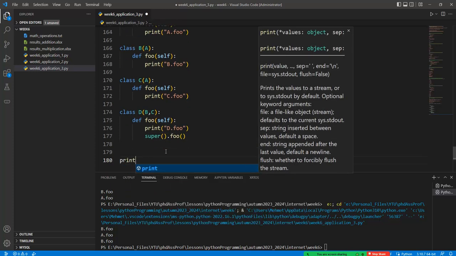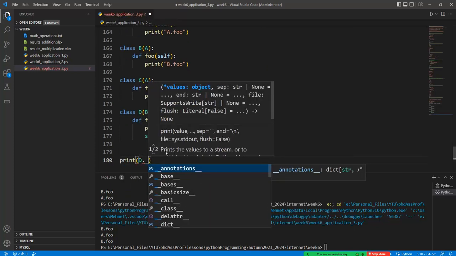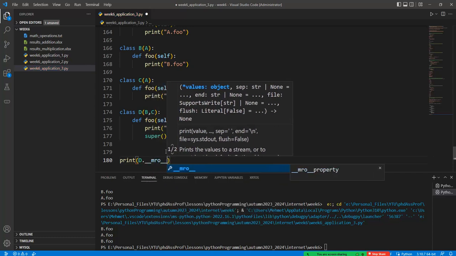Firstly, we should give the MRO method here like this one.